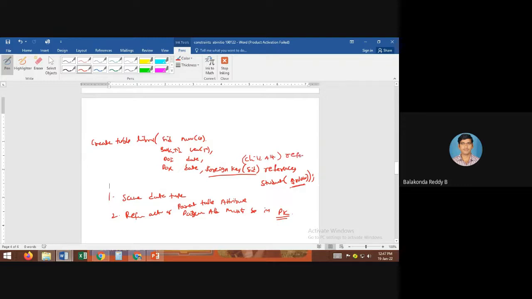REFERENCES, parent table, in bracket the parent attribute. That's it, double quotes.